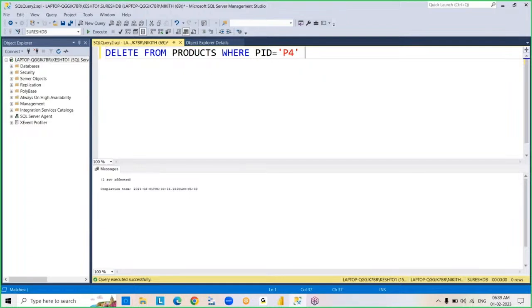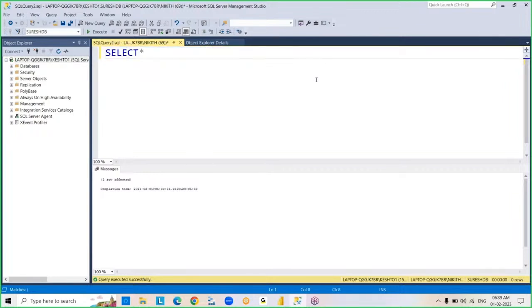But you cannot do this task by using truncate. Truncate command can delete only the entire data from the table.